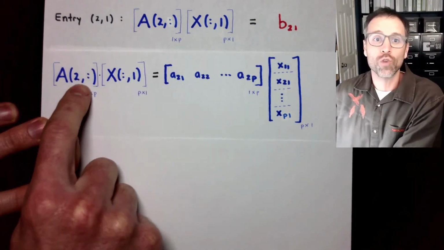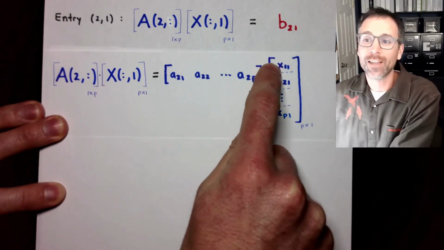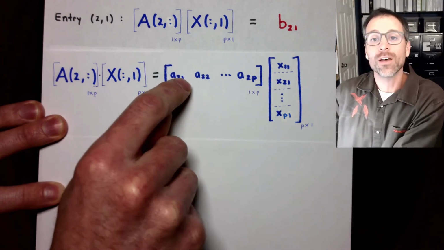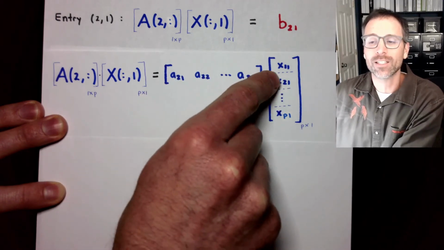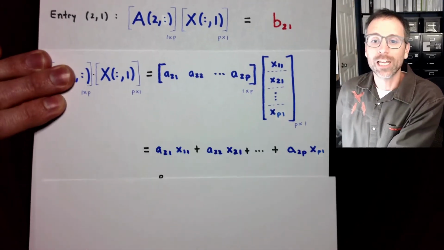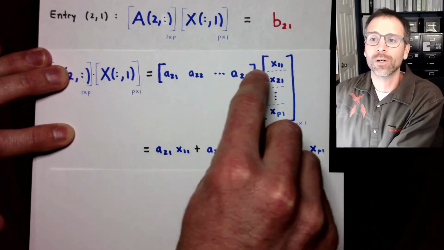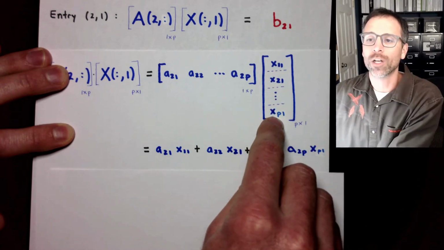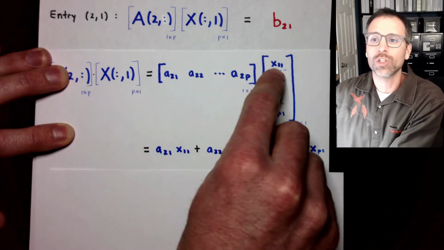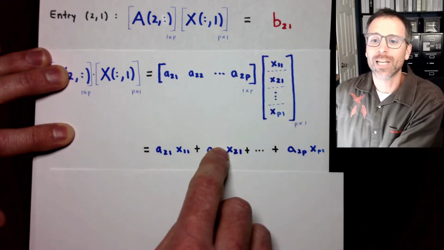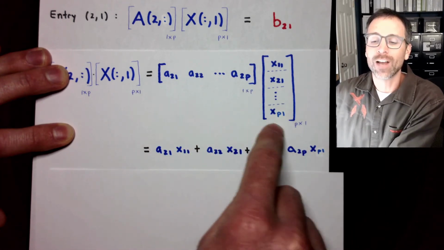Let's do this together. So row 2 of A times column 1 of X. Here I've got row 2 of A. There's column 1 of X. In this case, instead of using the column vector version of matrix multiplication, let's use the row vector version. So let's think about these as the scalars and these as the rows. When I take row vector matrix multiplication, I take the scalars from the row vector and multiply by each row of the matrix on the right hand side. Well, in this case, the rows are individual scalars, so that's kind of cool. So here, this is A21 times X11 plus A22 times X21 plus A2P times XP1. So now all of a sudden I've got that multiplication.